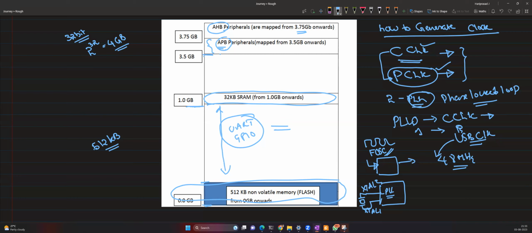The frequency of this crystal is 12 megahertz.